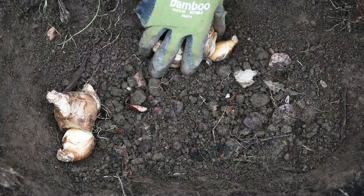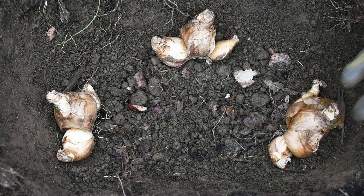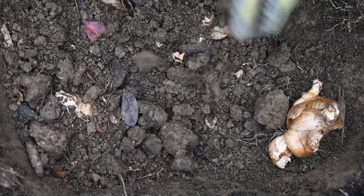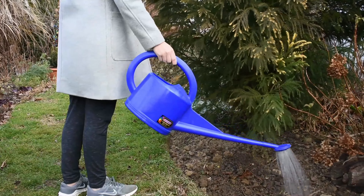The great thing is they're not particular about site location, so you can plant them in either full to even part sun. As long as the planting area is well draining, your daffodils will be successful. Plant daffodil bulbs six inches deep and five inches apart with the pointy side of the bulb facing up. Then simply cover the bulbs with soil and water the planting area if the soil is dry.